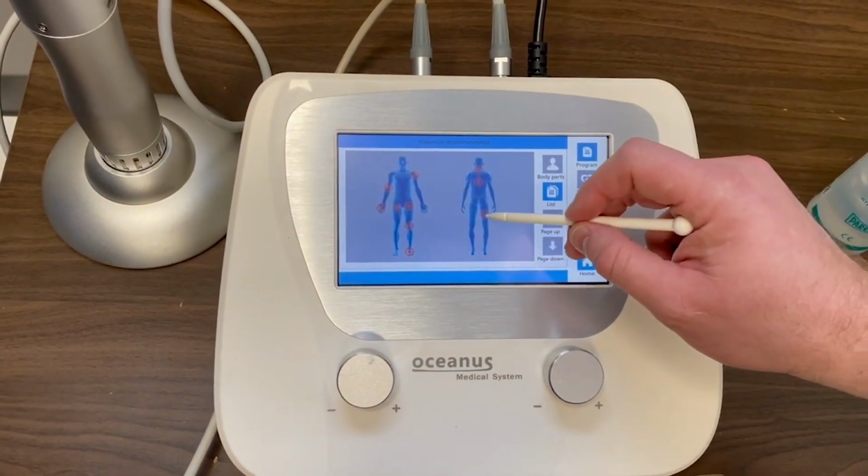They're all in there. So when you turn the device on, a human body pops up and you just push the part of the body you want to work, and it'll give you 3 or 4 options of what to do. And there's chronic or acute type treatments, where one's a little stronger than the other, and you select that. And then you just pretty much hit start, and it tells you how to position the machine, how many pulses to give per treatment. It presets all that for you actually, and tells you which therapy head to use. There's 3 therapy heads, different sizes. So it really walks you through everything. And that was our goal, to make this thing very user-friendly and take the complexity out of this device. So it's a high-end medical device, but it should also be simple for everybody to use. But yeah, all those protocols are in there. Anything you can think of that's soft tissue related, joints and all that, it's in there.